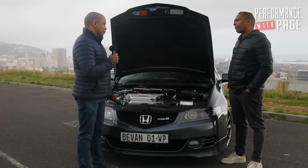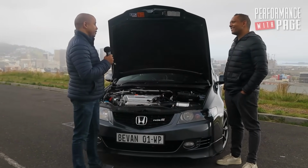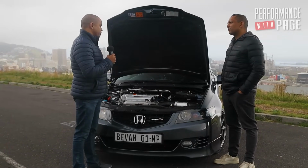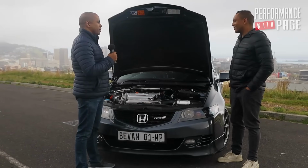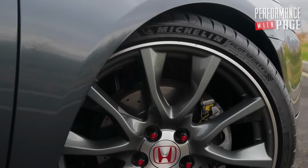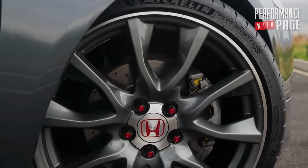The wheels are a nice story. I was actually approached by a guy, and he was keen to do a deal. Obviously I fitted it on the car, and I was happy. From that day on, I thought to myself, how can I say no? It looks kind of like a stock wheel, but just a bigger version. So it's a nice color as well.